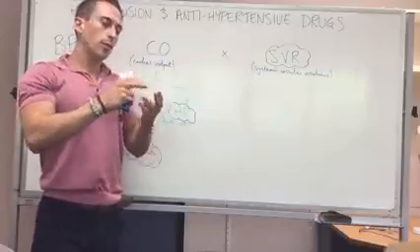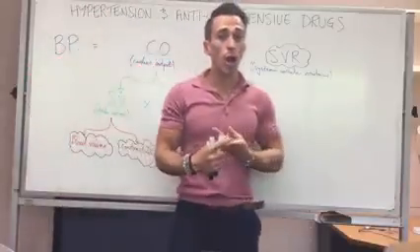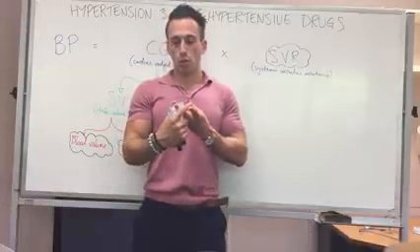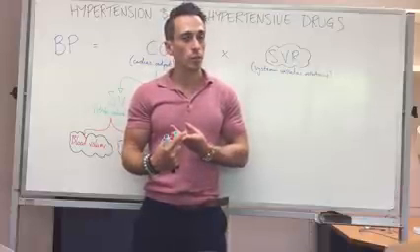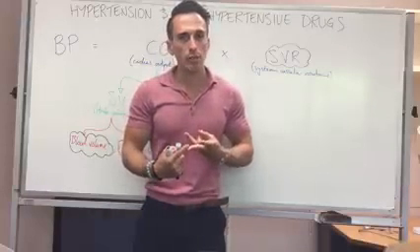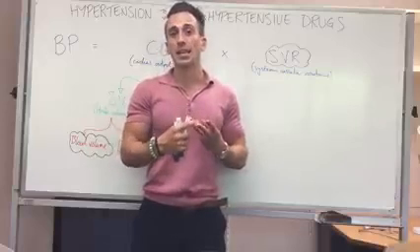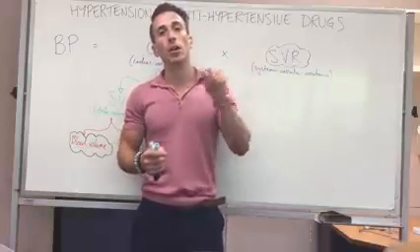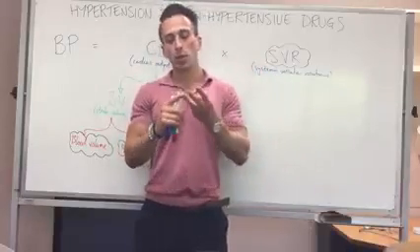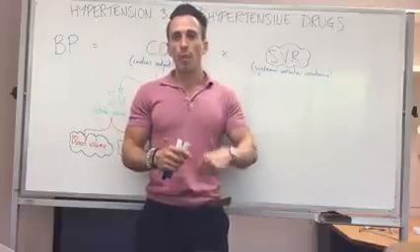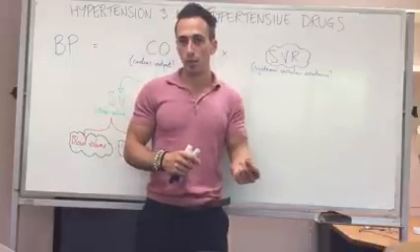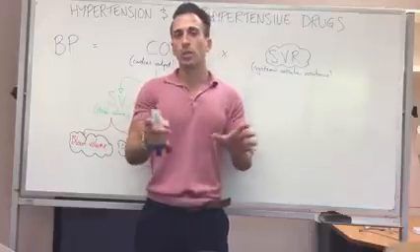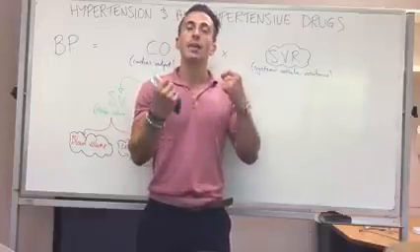Now, there's 3 different types of hypertension. Primary hypertension, also known as essential hypertension, we don't necessarily know what the cause is all the time. There's secondary hypertension, which means that the hypertension is secondary to some other underlying cause, which means if you treat the underlying cause, the hypertension disappears. And you also have malignant hypertension, which is a rapid onset of hypertension, which is associated with organ damage or organ failure.